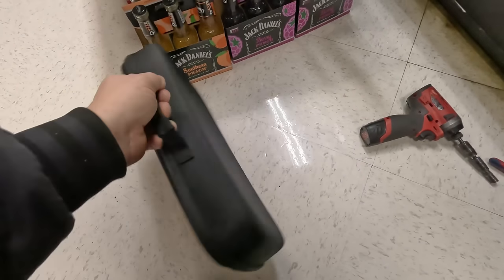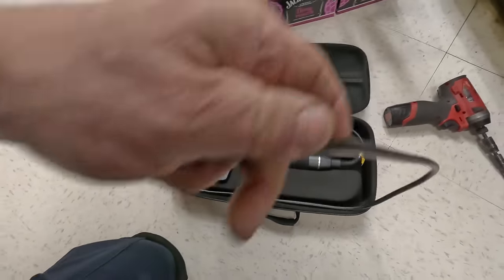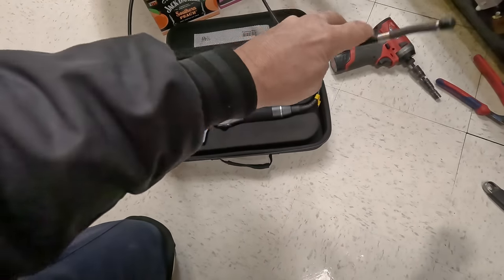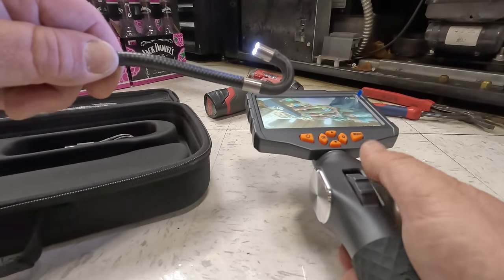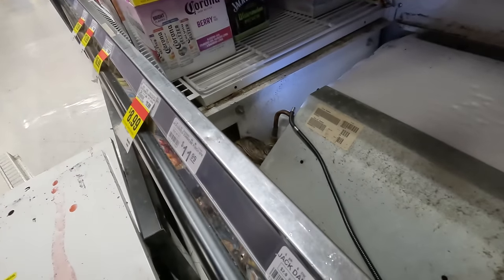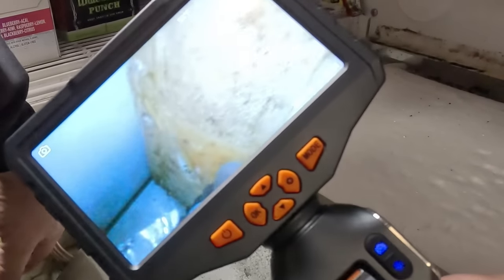We're going to try out this new camera here, which I've been using and I've been pretty happy with it so far. This is a Truetech Tools product. It's a pretty little guy. For starters, it doesn't have a 16-foot camera cable, and this one doesn't hold memory like my other one did. You take off the little protector on the end and here's what's really cool — you can rotate it and actually bend it all the way back around to look around and see what's going on. The display is really big. We should be able to see if there's any ice on the side coil.